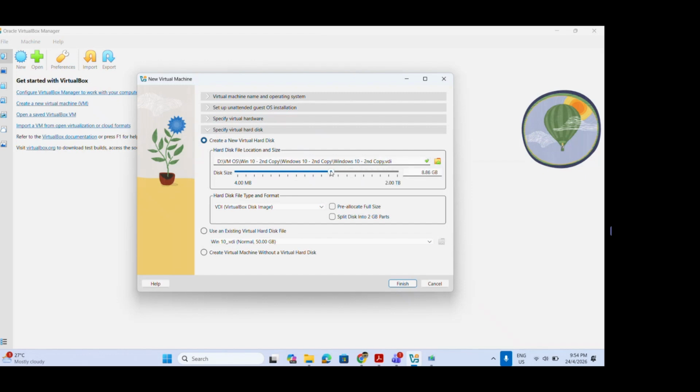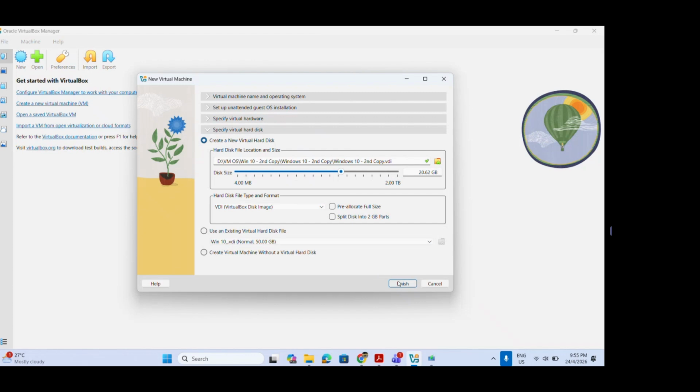Maybe you can give limited space. For example, I allocate 20 gig, because the first one that I have already utilized 13, right? So this one maybe 20 gig. So this is when you create a new virtual disk, right?